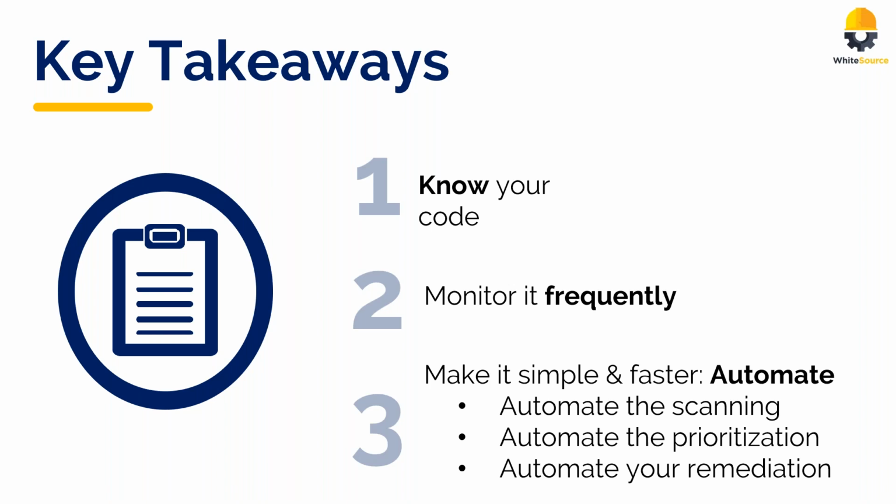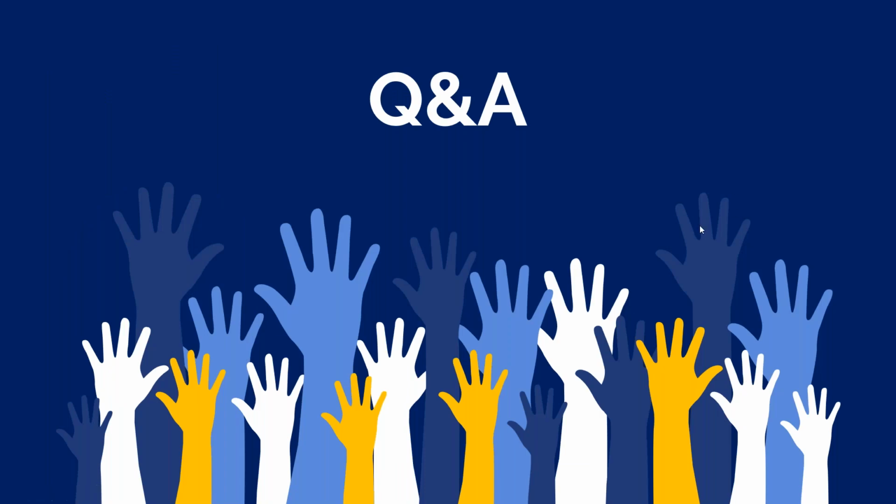So automate your remediation is just as we discussed, to open new pull requests for new versions of the software. And I think this is really the key value for scanning and making sure that you're secure all the way from the very early stages of development all the way to the production part. So I think that's basically it.